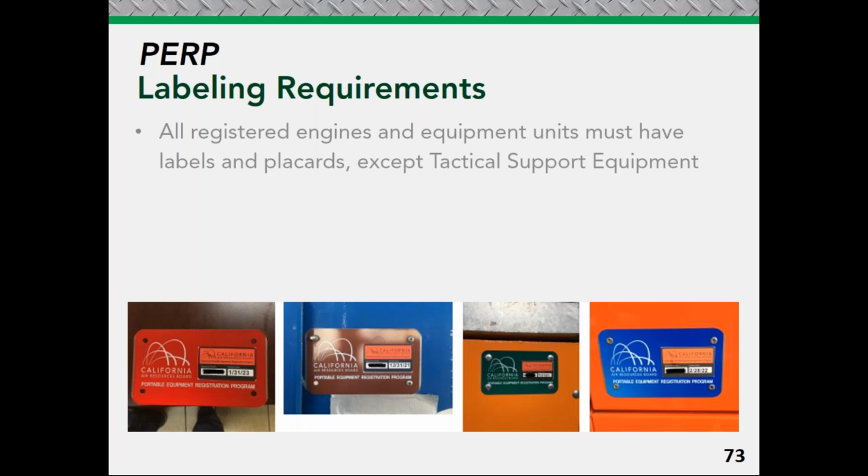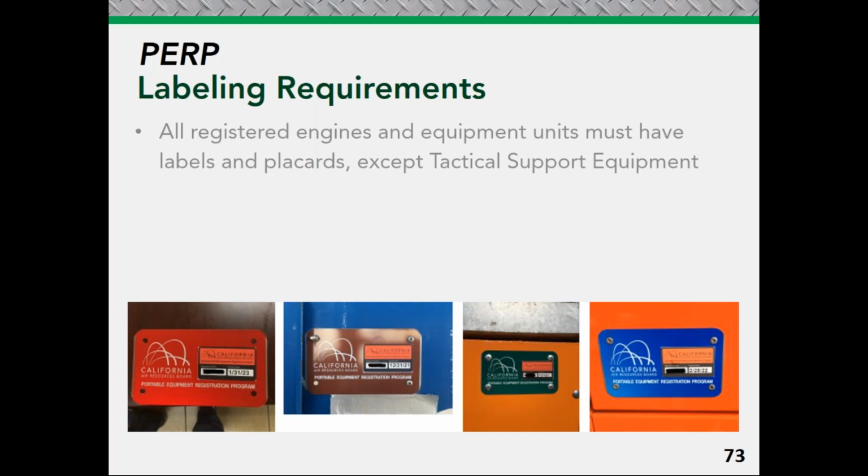It's going to be color coded based on the tier of the engine. You can see the color codes here. The Tier 1 engines are color coded to red. Tier 2 is brown, Tier 3 is green, and Tier 4 is blue. You'll understand why we're color coding those in just a second, but that was a request from the local districts, who again are doing the enforcement, because they had to make determinations in the field as to what the tier was, and it was very difficult just looking at the documentation.